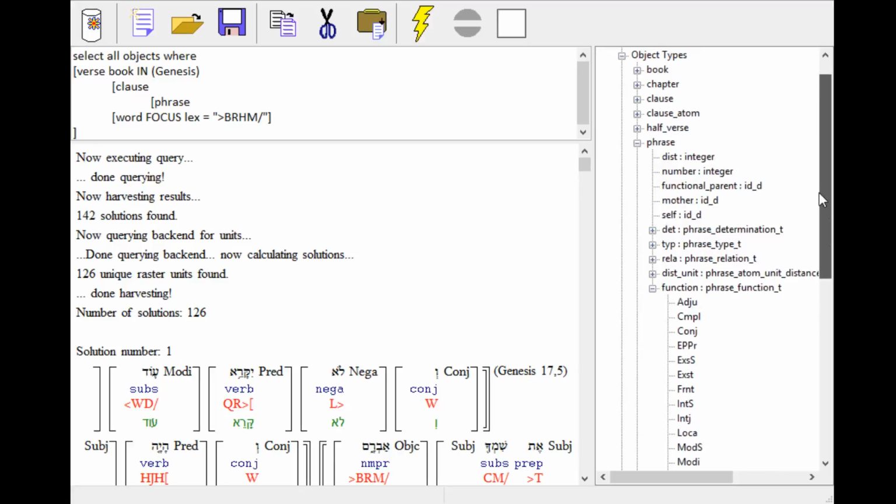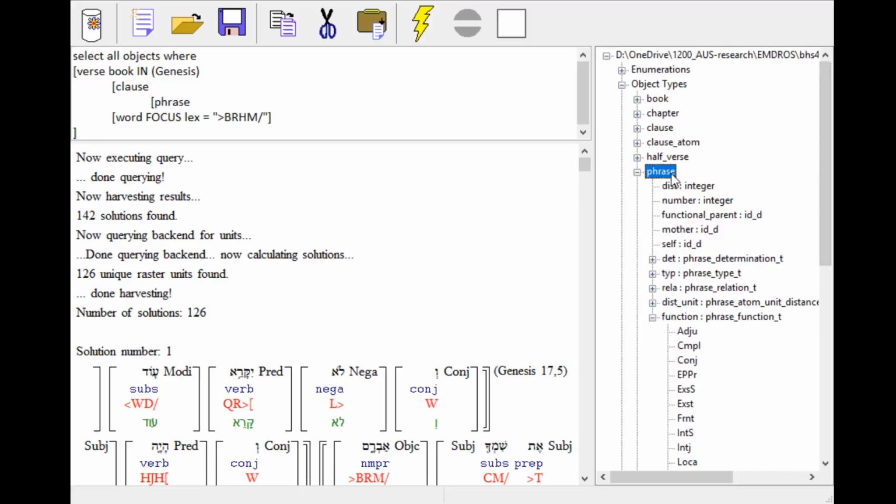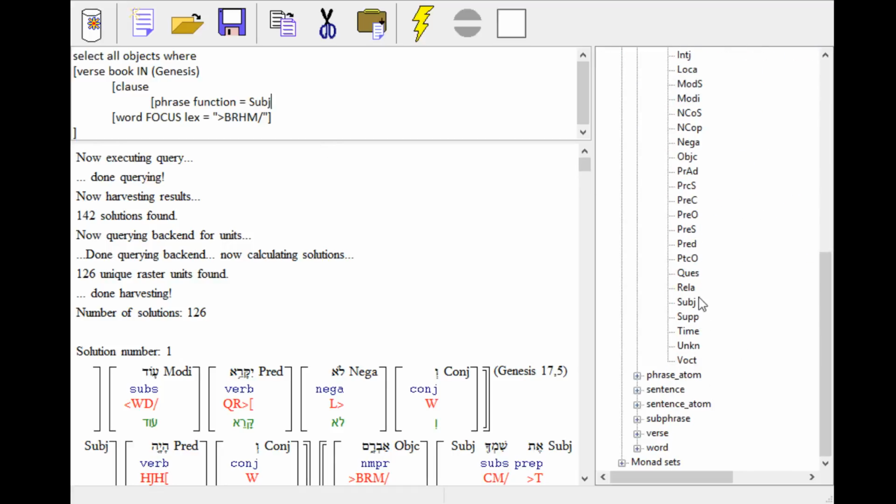So we are searching for a phrase with the feature function, so let's type in function, and that function should have the value subject. Is this how it's abbreviated? We can easily double check. Subject, yes, this is how it is abbreviated.